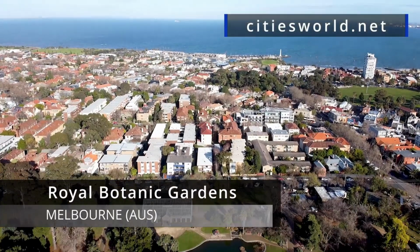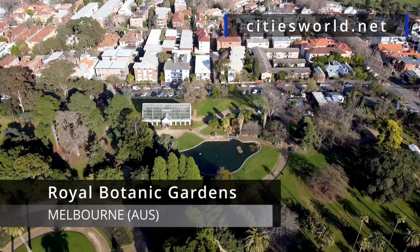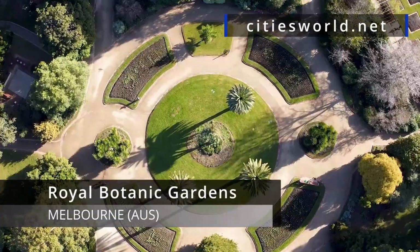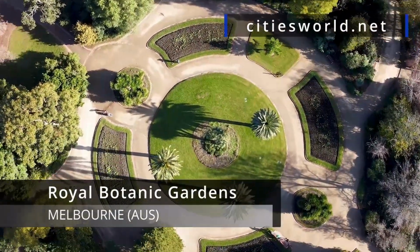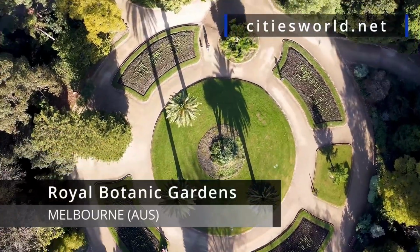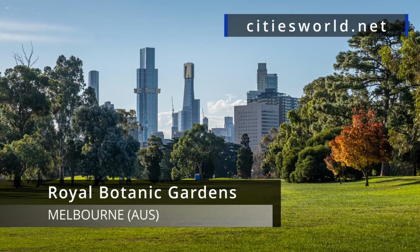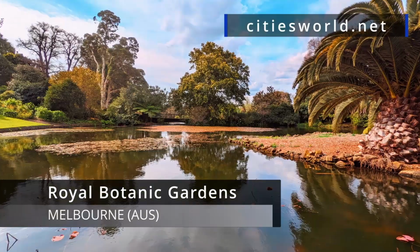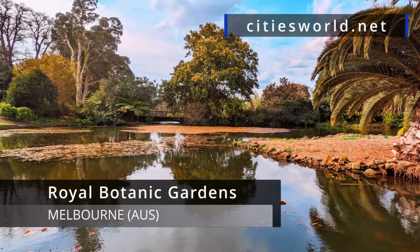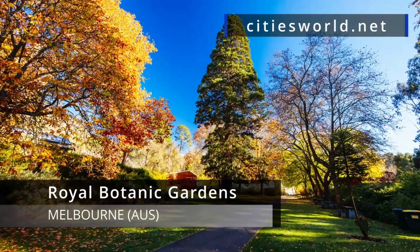The Royal Botanic Gardens, Victoria encompasses two sites, in Melbourne and Cranbourne. The Melbourne Garden was established in 1846, when land on the south side of the Yarra River was set aside for a new botanical garden. It covers an area of 38 hectares, sloping down toward the river with trees, flower beds, lakes, and lawns. It showcases nearly 50,000 plants representing 8,500 different species, arranged in 30 collections of living plants.